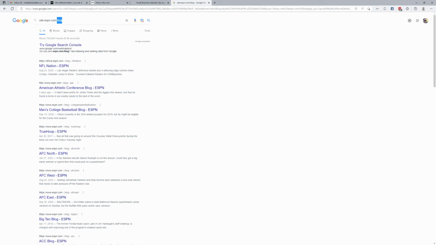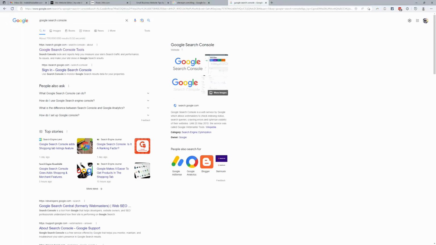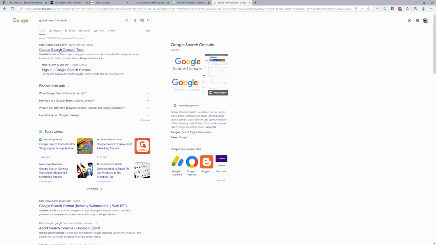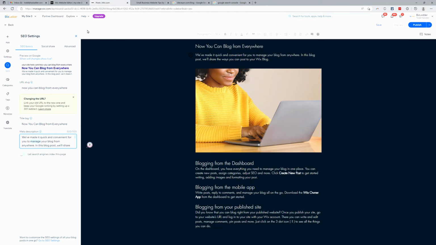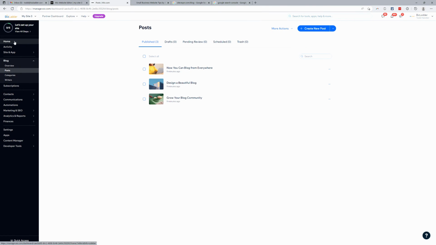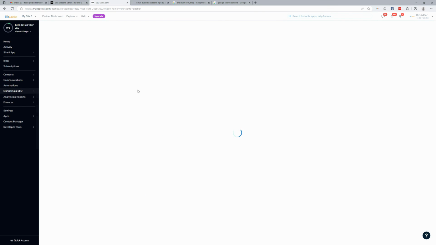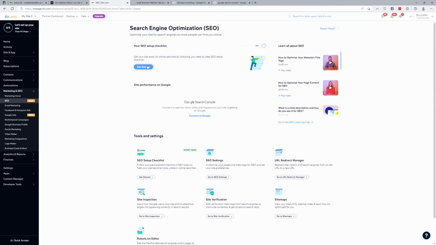You want a more in-depth way to understand what Google thinks about your site? Use the Search Console. Just go to Google, type in Google Search Console, and click there. I'm not going to do it because we have some client data in there that we don't want to display in the videos, but you'll log in, you'll be asked to connect it to your website. This is a little bit off topic, but let's talk about how you add that to your site. Wix will do that automatically for you if you go to marketing and SEO, and then get started with here or connect to Google here. I'd be careful about doing it this way.